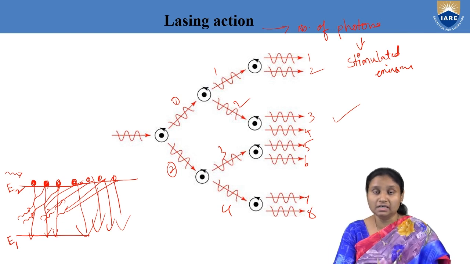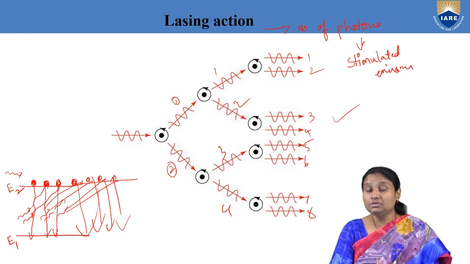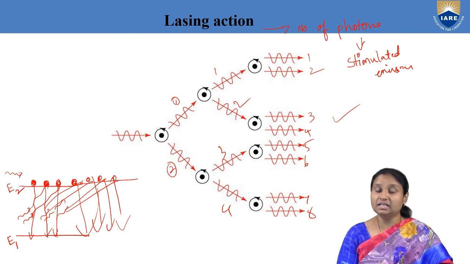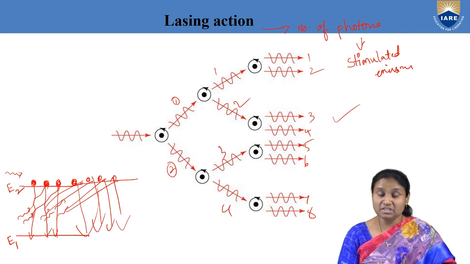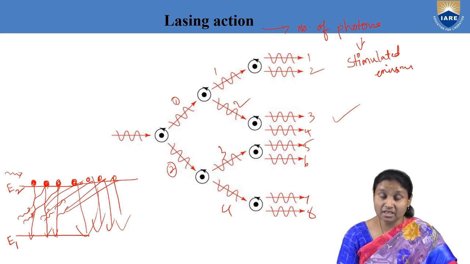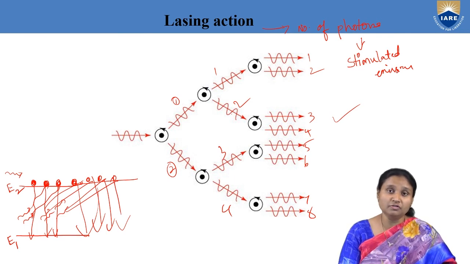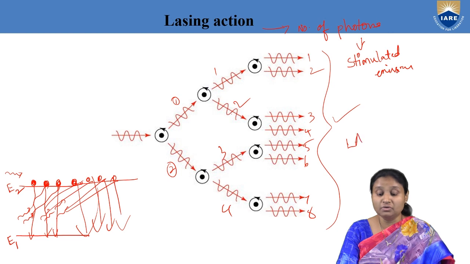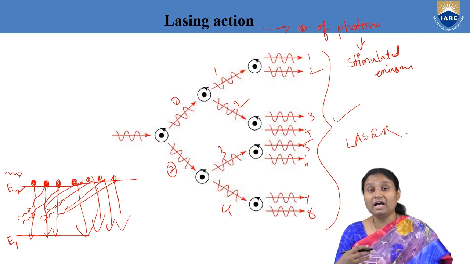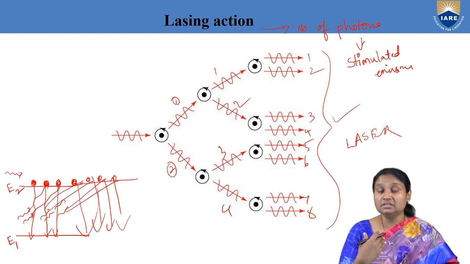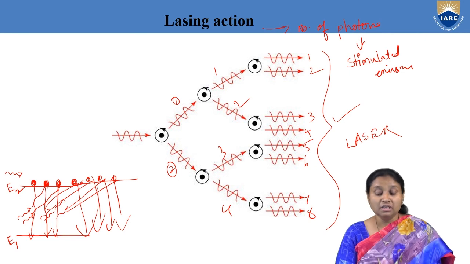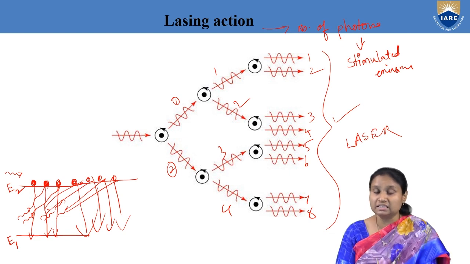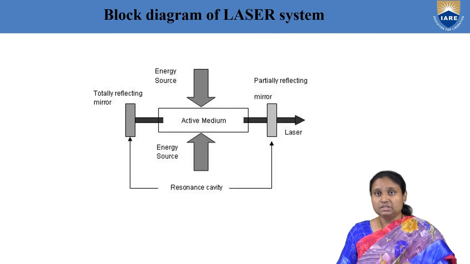This process is going to continue, and we know that photons emitted due to stimulated emission move in a single direction. It means that they are directional, and they are in phase with each other, which means they are coherent. They have the same wavelength, so they are monochromatic, and as there is a lot of multiplication of photons, many photons are emitted, so they are highly intense. It means that ultimately, what type of light are we going to get? We are going to get our laser, right? So this is the phenomenon of amplifying light. Amplifying light means increasing the number of photons by the phenomenon of stimulated emission, which gives rise to laser. So this is the basic principle behind laser emission, and this basic principle is called lasing action. So this is about the lasing action.